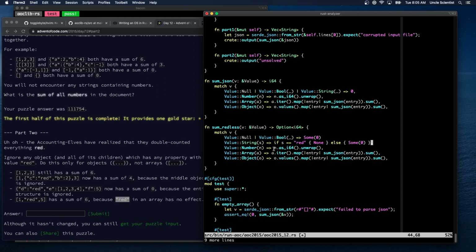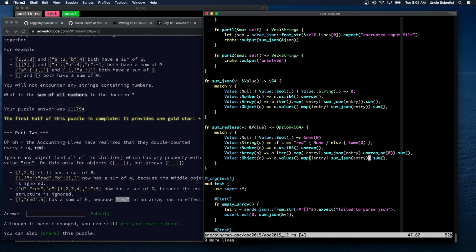Right, and then this still does this. That doesn't change. The array doesn't change. Except some JSON might be a none value, in which case we want to say 0. So we say unwrap or 0.